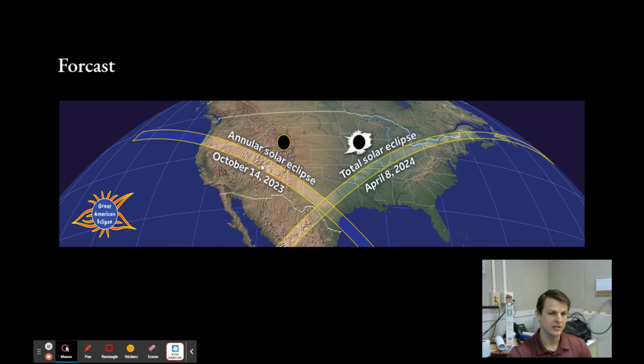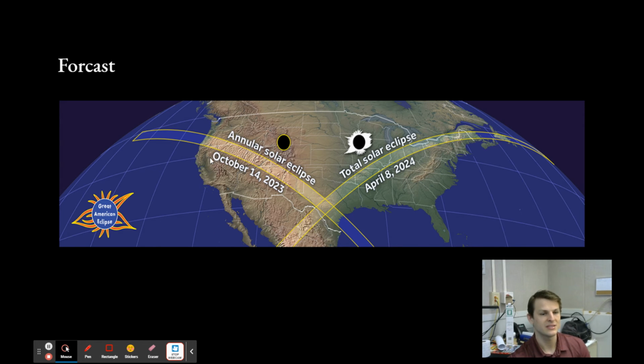There's annular solar eclipses, and then there's total solar eclipses. A total solar eclipse is when they're lined up just perfectly, so that only indirect light is creeping behind. If you get this ring, this bright ring, this is the annular solar eclipse. These are the next two due dates in their path to totality. This is where you would see them.